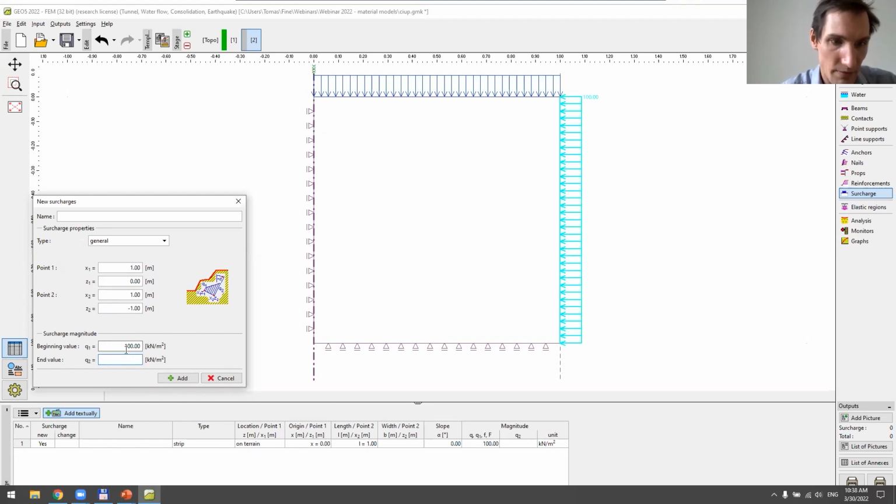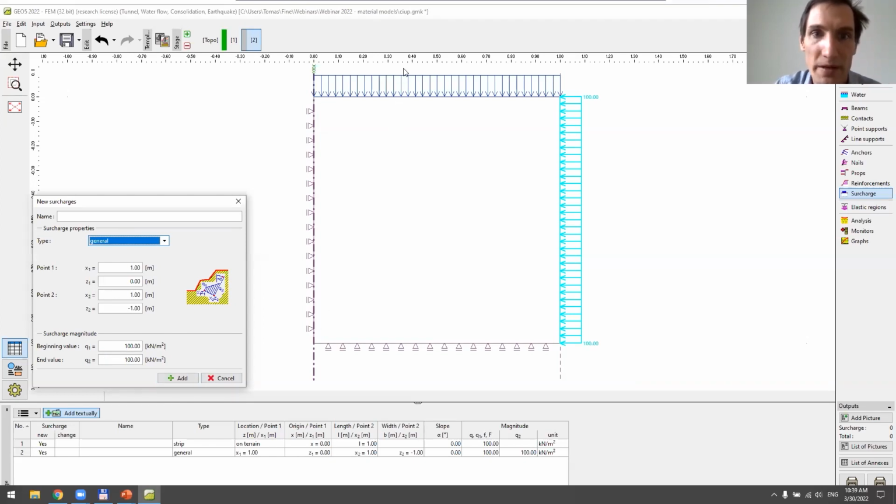And it's 100 at the beginning and at the end. So it could be a trapezoidal surcharge or distributed loading, but this is constant. So I have 100 acting from the top and 100 acting from here. And that's it.